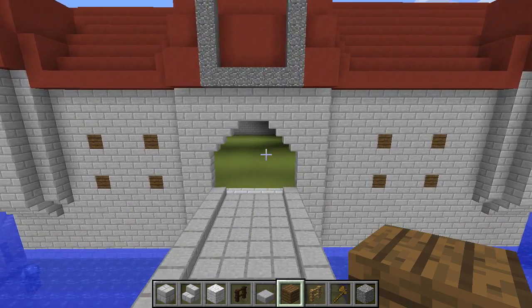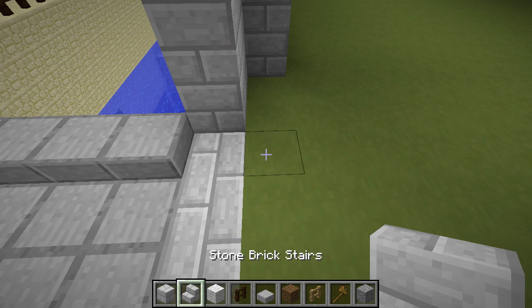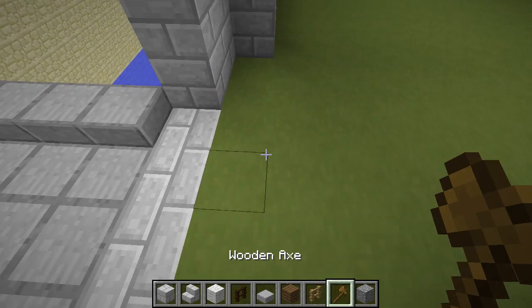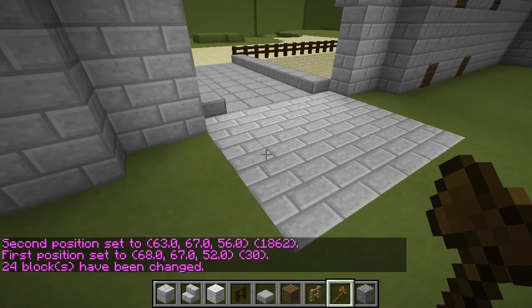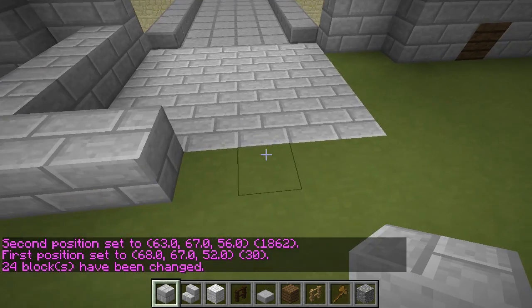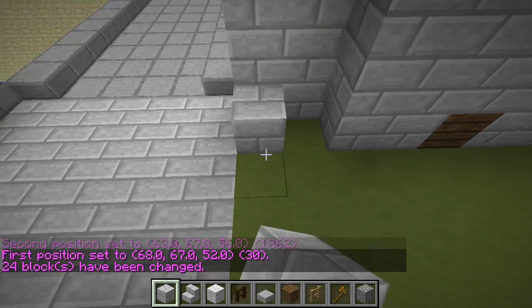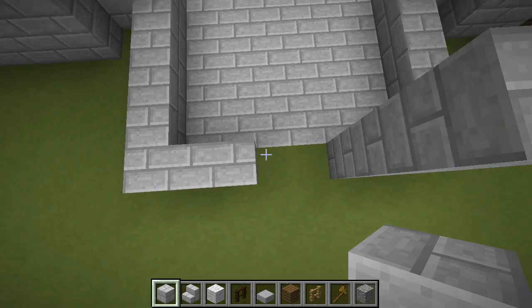Obviously, this inside, we could do a little bit more with to get it to look nice. Maybe bring this out to, like, here, and then we can build in this with the two-way door right there, and then we can just build this up to, like, I don't know, here.